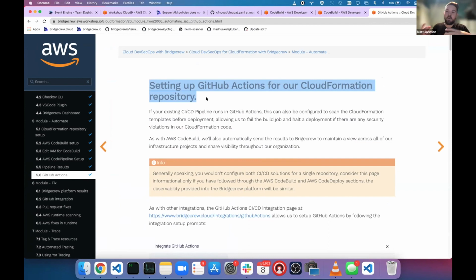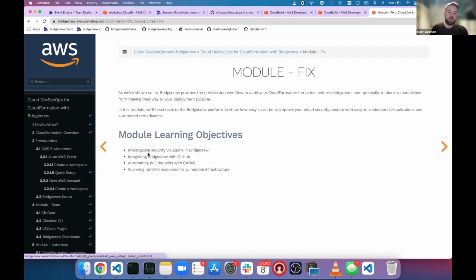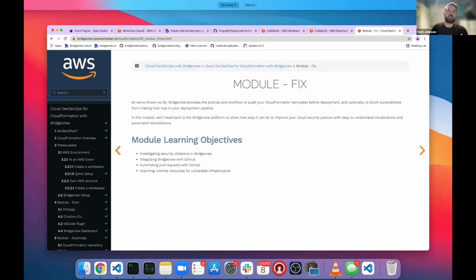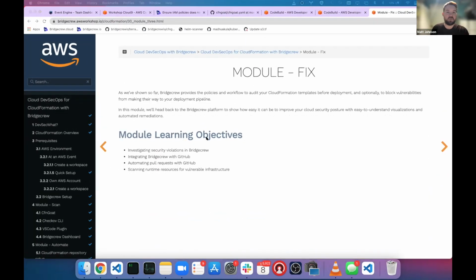So what we're now going to do is look at, okay, the pipeline allows us to block the build. We might want to do things like automatically scan PRs as well. But this brings us into a really interesting topic, which is, okay, I know I have problems. What do I do with them? And so Bridgecrew does actually offer the ability to automatically fix certain misconfigurations. And the way we do that is by suggesting fixes when we know there is a fix to suggest, like, hey, if you add this bit of CloudFormation or this bit of Terraform, it will fix the problem that you're seeing as a security issue. And we can suggest those automatically for you.